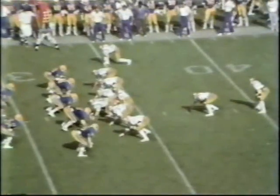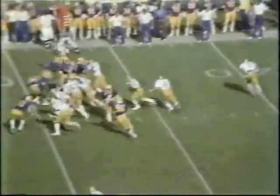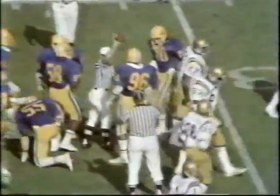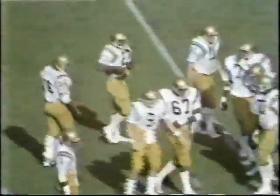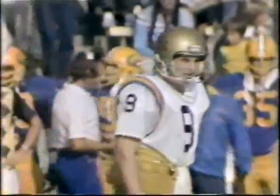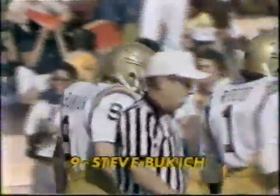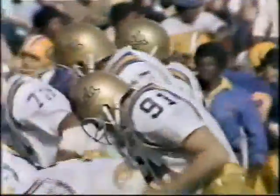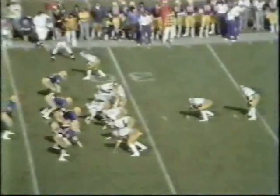They've got an opportunity. Steve Bukich is now in at quarterback for UCLA. He hands the ball off inside to Theotis Brown, and Brown goes from the 33-yard line to about the 28, about 5 yards. That's some good blocks by Main and Davis on the right side. They're getting some movement on that big Cal defensive inside four. Steve hasn't played a whole lot this year. He's a big, strong fella. He's one for one in his passing.